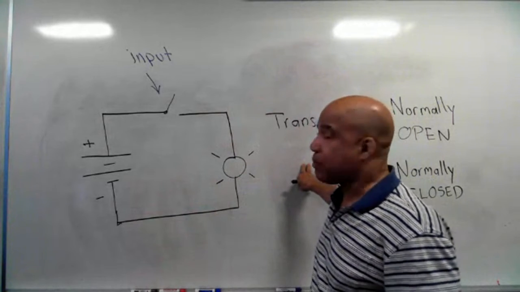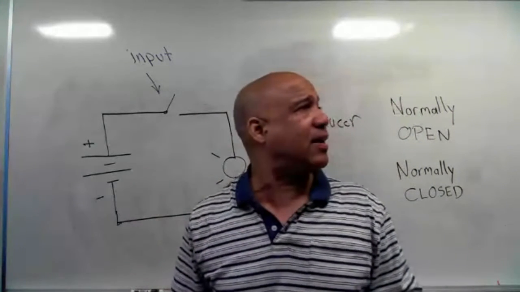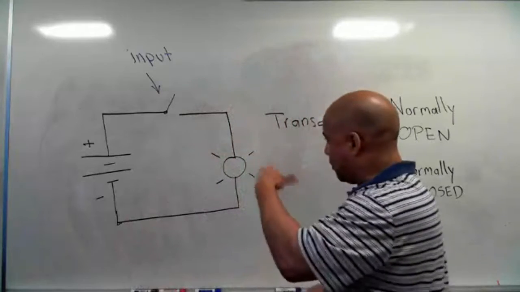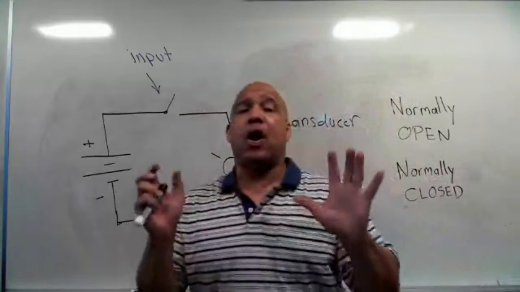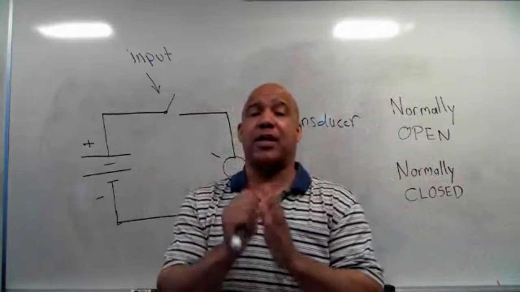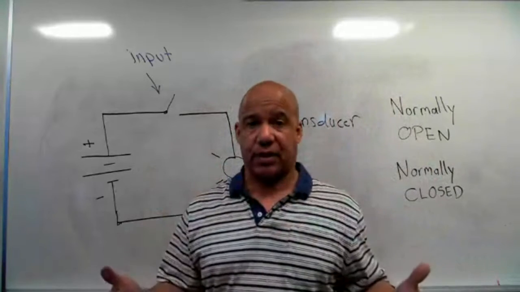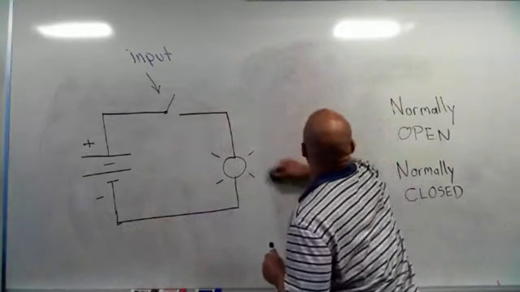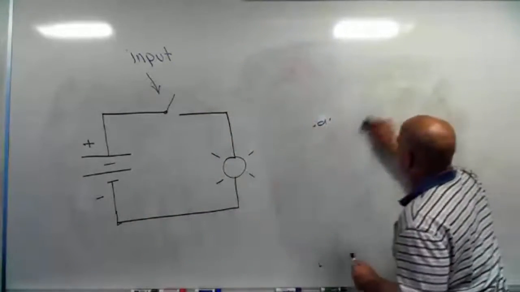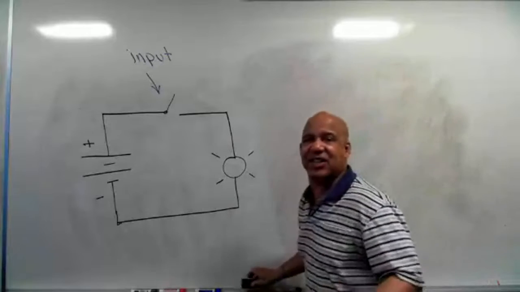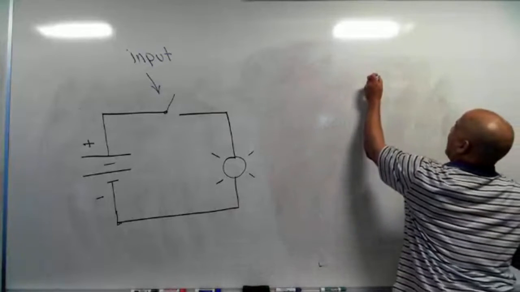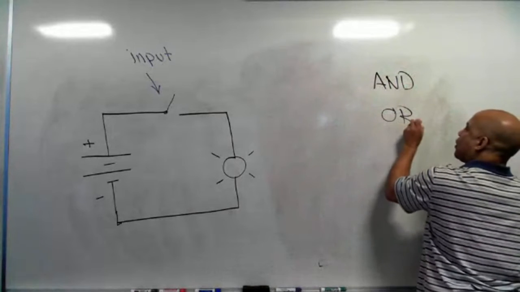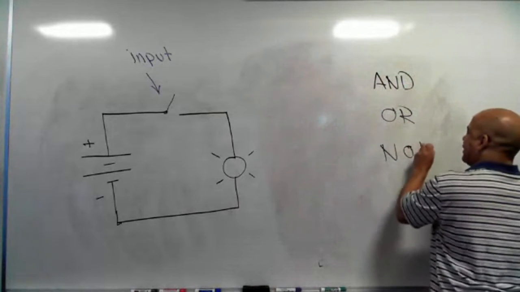Okay, before I run out of time, because I think this class is over at 10, let me finish this because I want to get through a certain part today. So the whole class, everything we do, is based on logic. Let me write this down. There are three fundamental logic definitions: AND logic, OR logic, and NOT logic.